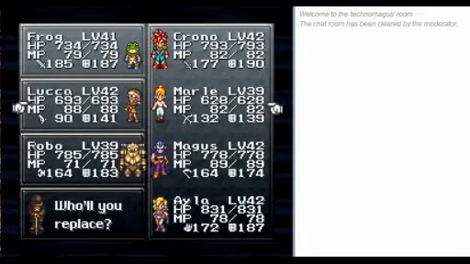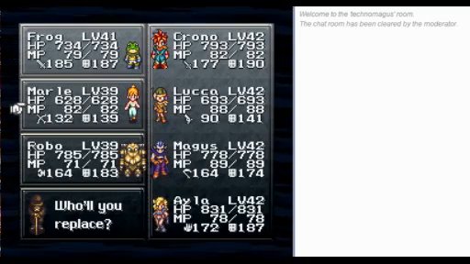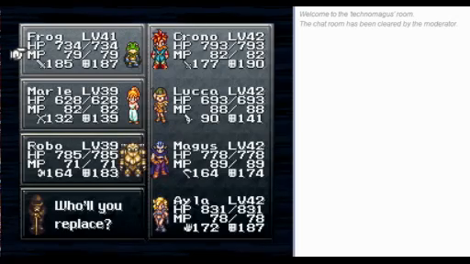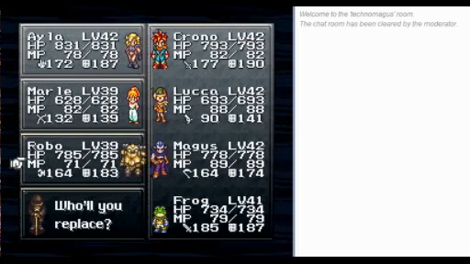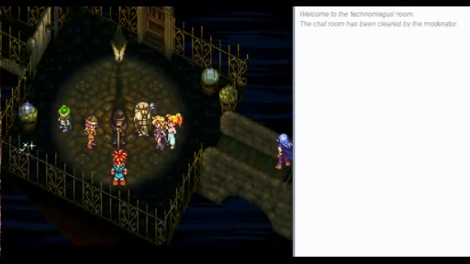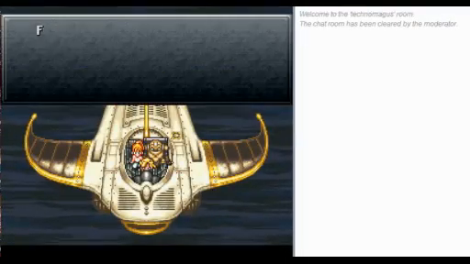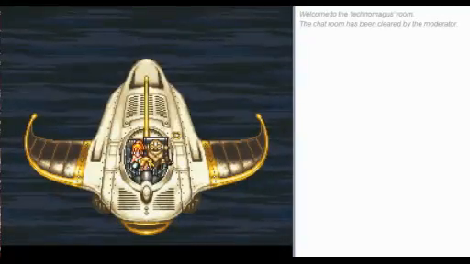Alright, so let's go ahead and get Marl in our party, because coming up is going to be a dungeon requiring her. And let's see here. And we'll leave Isla in the party for now. Okay. So, let's go ahead to the future and check out what's in the future.